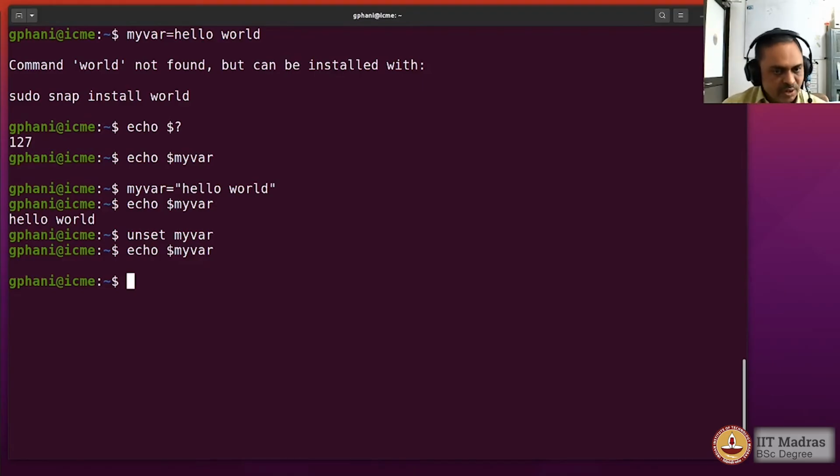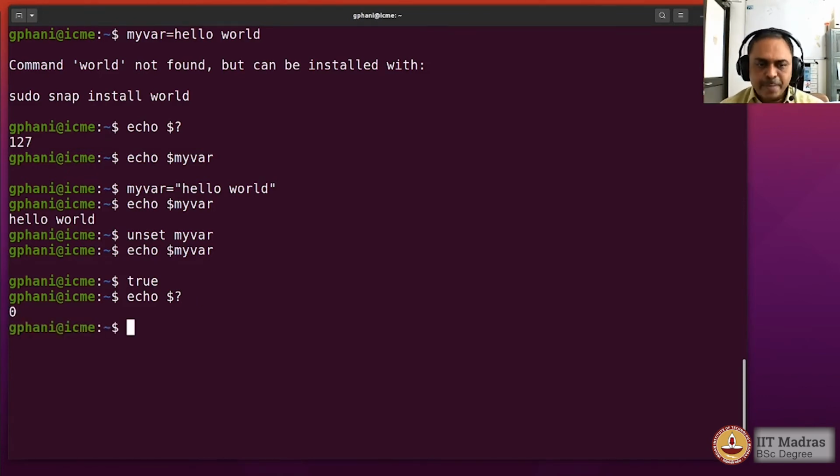So the syntax is as follows. Let us say I want to know whether there is any variable by name myvar. First, let us check what this command true does, and you see that it's always returning a success state. If I type echo $? for the return status, it says 0, which means it is true, always returning a success state. And if I run the command false, then you would see that the return code is 1.